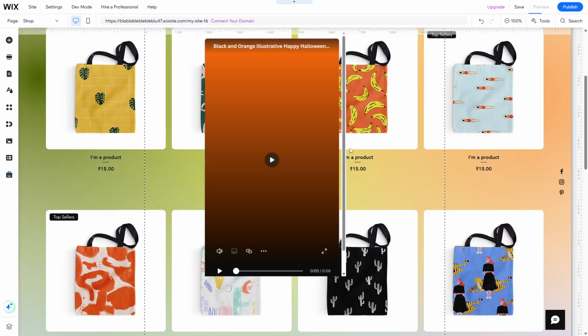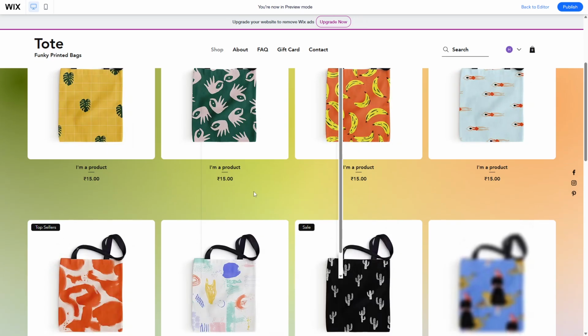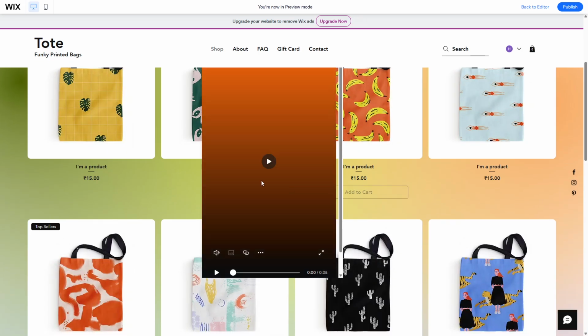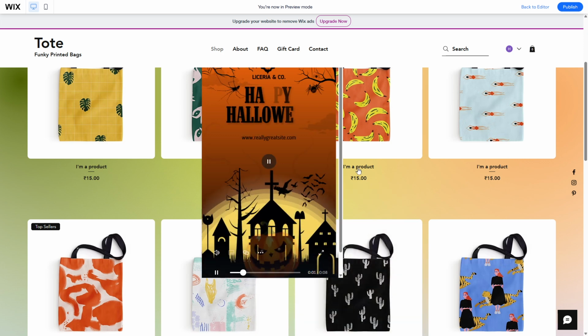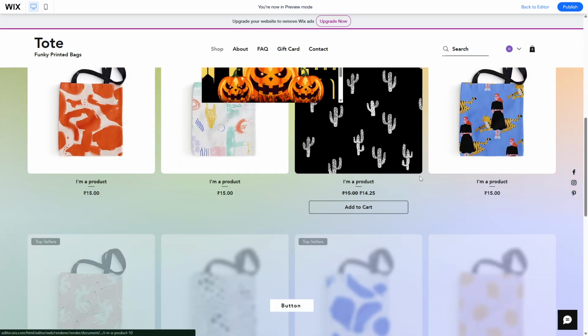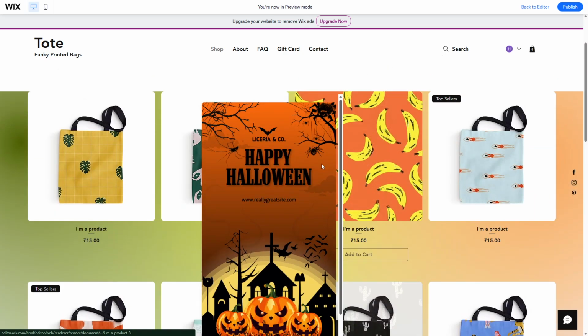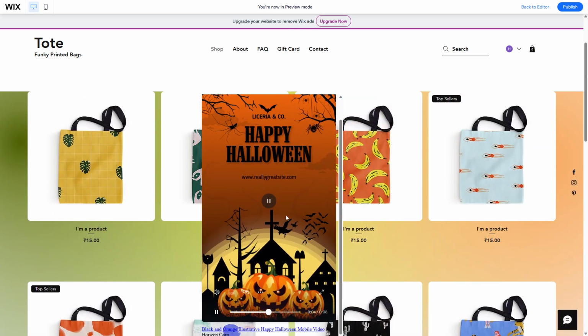After resizing, take a moment to save and preview your site. This will show you how the embedded Canva content looks and lets you make any final tweaks. Finally, when you're satisfied with the arrangement and appearance, go ahead and publish your Wix site. And that's it. By following these steps, you've successfully embedded your Canva content, creating an interactive experience for your visitors directly within your Wix website.